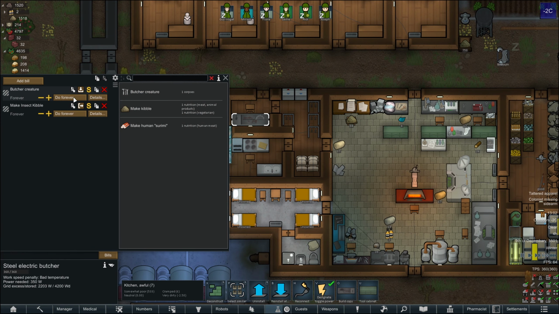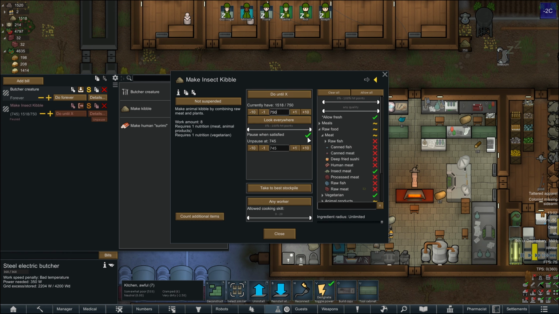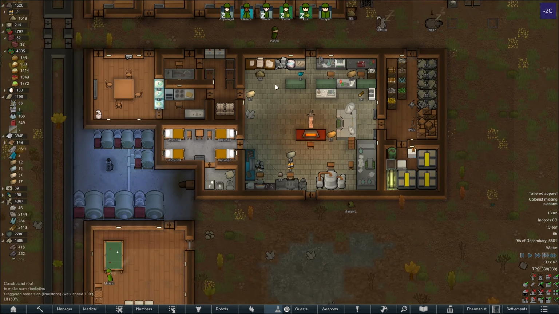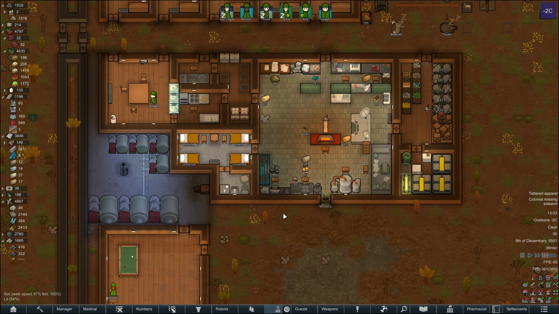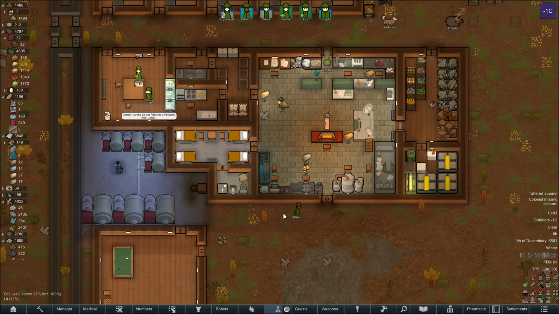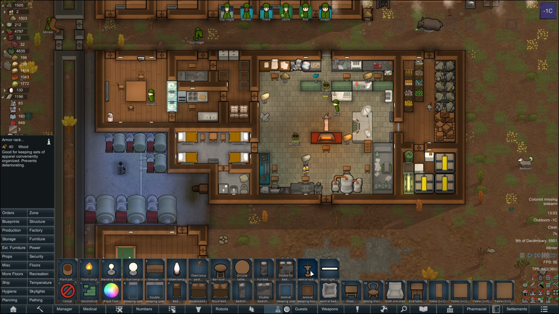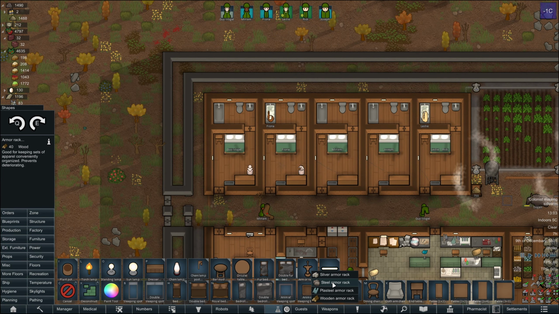He'll turn it off, I think, at some point. So make insect kibble. Do until we have 750. Pause at like 75. Right, so on our defense deterioration, good keep for a second to become organized. How much? Cloth!